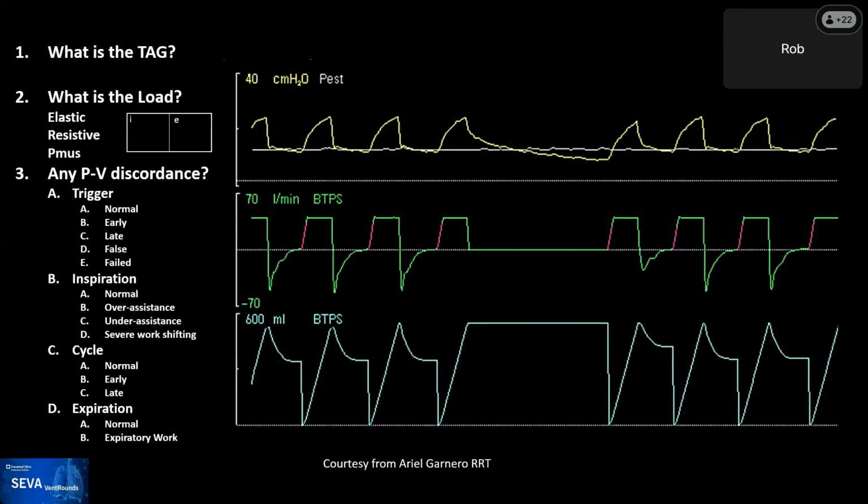So let's take a look at this graph from Ariel, and I put it here. Let's start with our tag, meaning the taxonomic attribution group. What is the breath control variable? What is the breath sequence? And what is the targeting scheme? Just by looking at the waveforms, what do you think this is? And have no fear, put it on the chat.